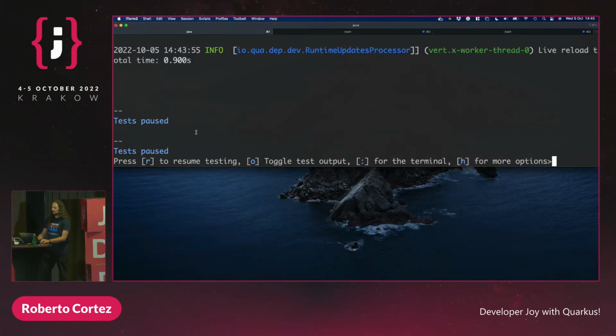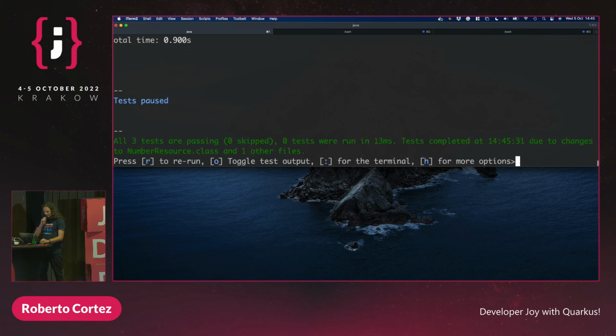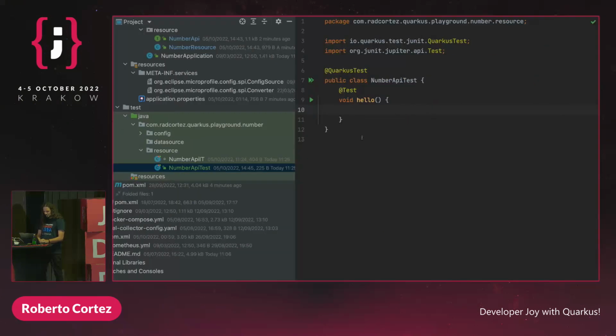And you'll see something like test paused. What is that? This is what we call our continuous testing feature. I'm just going to hit resume, and you'll see there were 3 tests passing, and 0 tests were run in 13 seconds. The idea is I'm able to write my tests, change them, and Quarkus is smart enough to understand which code you changed and run the tests on the fly to figure out if what you wrote broke any test.